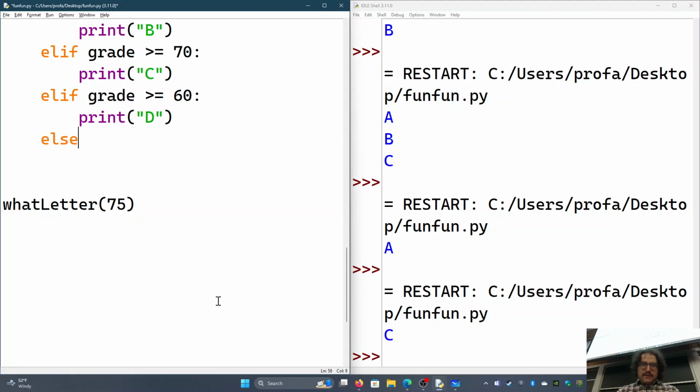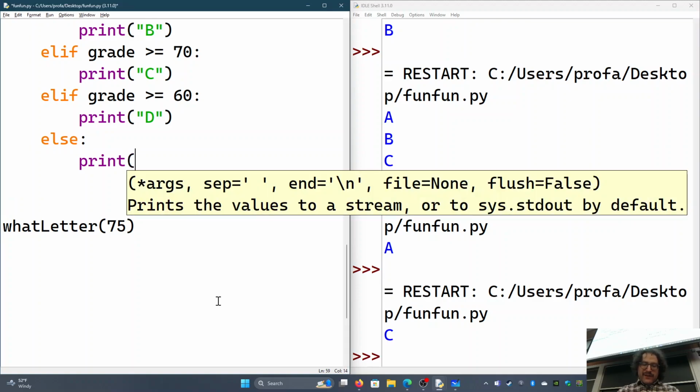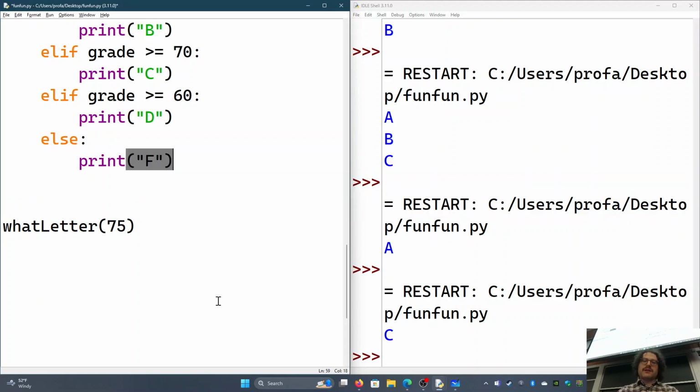And else print F. And I've said this during the first lecture, but some of you weren't here or weren't listening. Basically the minimum grade you can get in this class if you actually try, and I don't mean that like, oh, if you submit things, in theory you should be able to get this grade. The minimum grade you can get if you're actually doing participation and showing up and turning in assignments is a D. I don't give Fs.